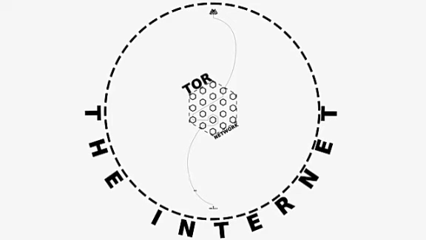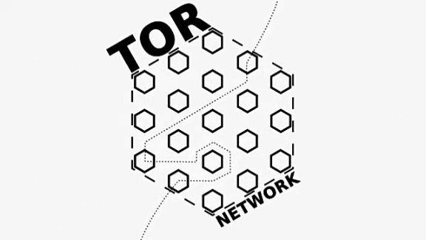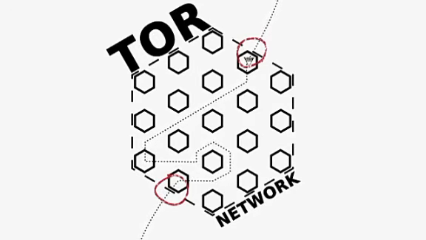Throughout the whole procedure, no one node has knowledge of the whole circuit. The only real way to undermine Tor is for an adversary to take control over the whole or a significant part of the Tor network, or to analyze all of the traffic entering and leaving the Tor network and try to correlate that traffic. These are technically difficult things to do, so for all but the most resourceful adversaries, such as intelligence agencies, Tor offers a strong guarantee of anonymity.